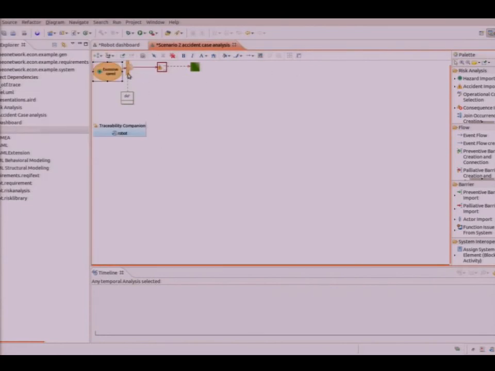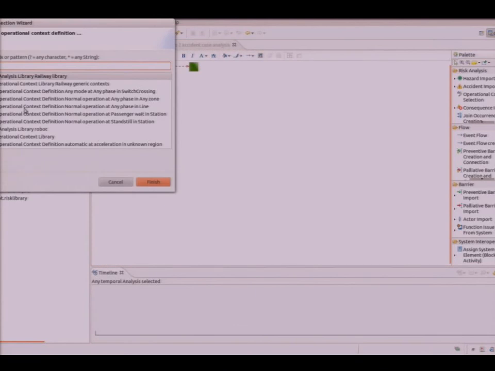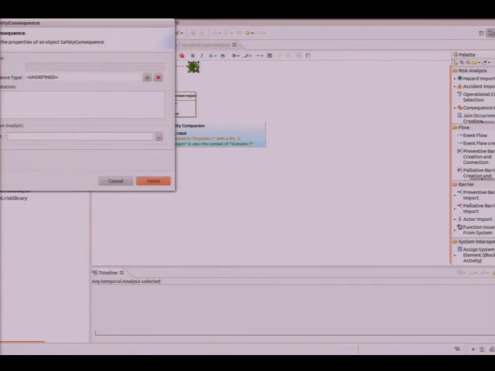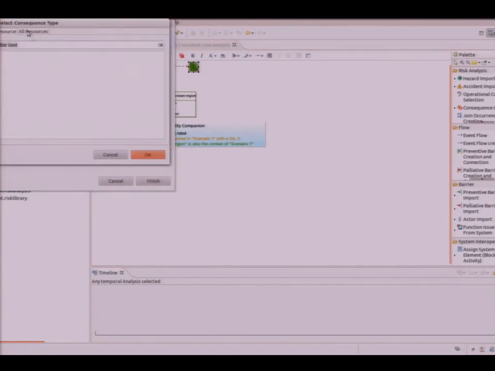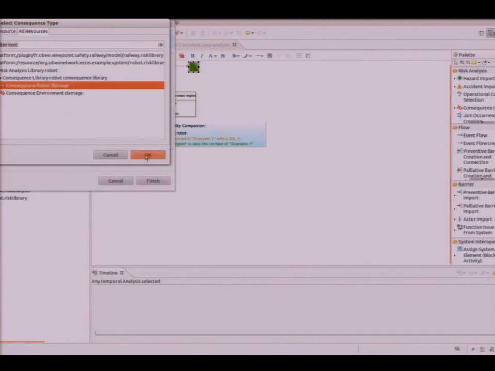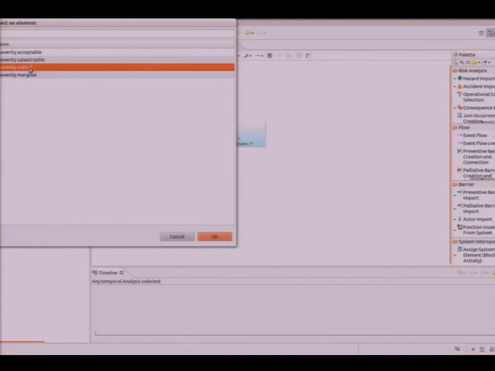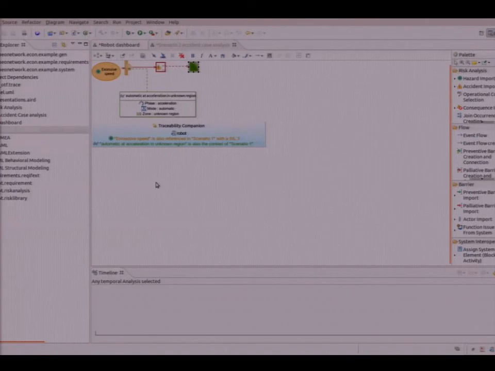Then we will have to select the context in which this will occur. The context would be acceleration in an unknown region. And finally, we will have to select the consequences of the accident. Here, the consequences are robot damage. And we have to select also the severity, which would be critical.